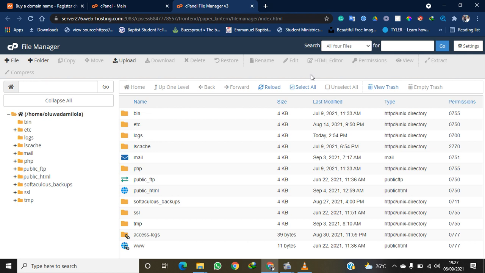So this file manager is more or less like the hub of your hosting package, the one that manages and controls every content, every file you have on your website. As you can see here on screen, we have a lot of things on the file manager. We have the PHP, that's the language. You have the backup. You have the SSL, this is my security. We have Bean and the likes. I will not really be introducing us to most of these things. The only one that is mostly important to you is what you see here, this public HTML.